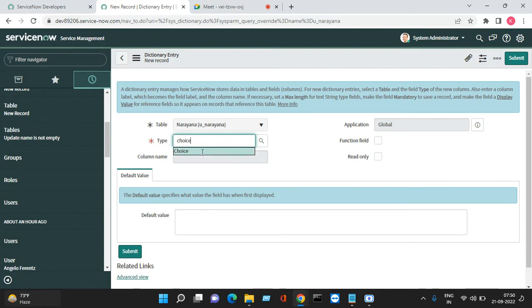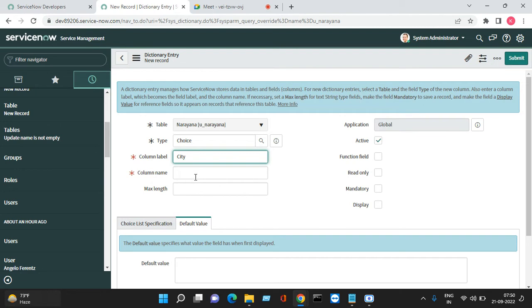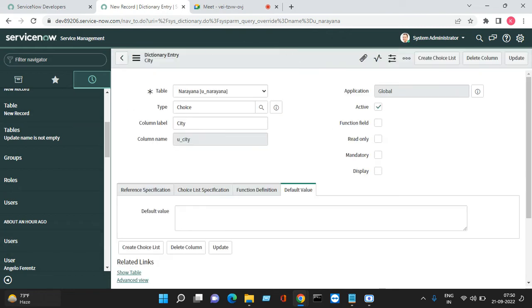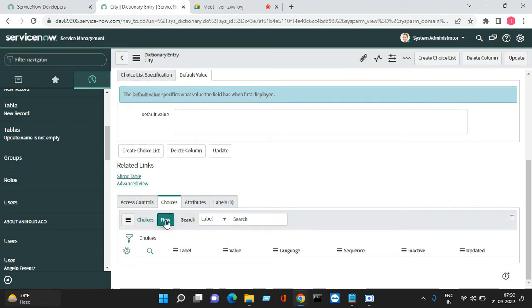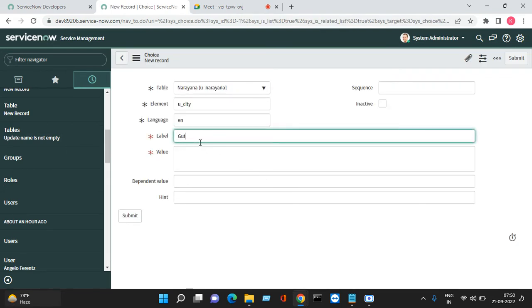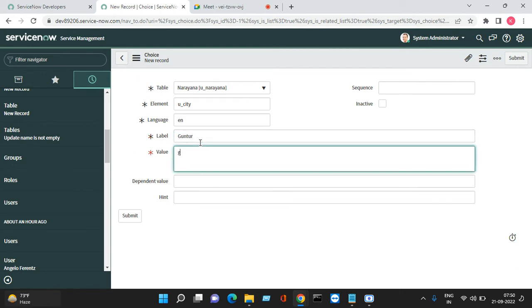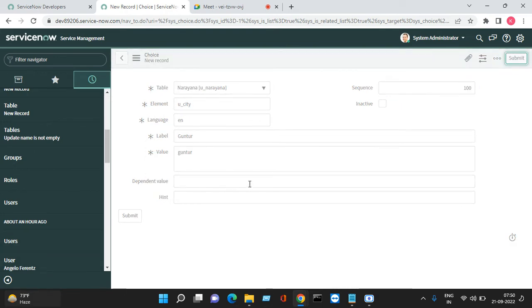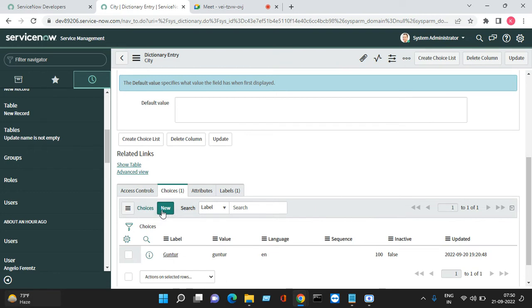So for the city also, I will create those things. I'm adding new things here. Guntur, right?